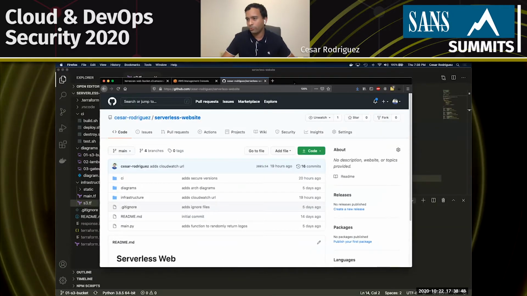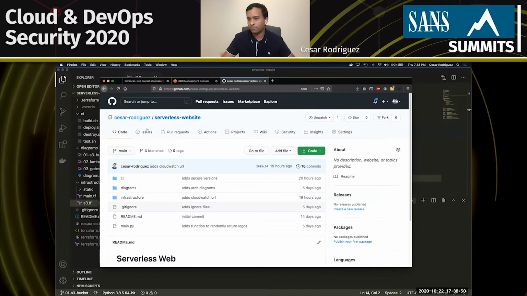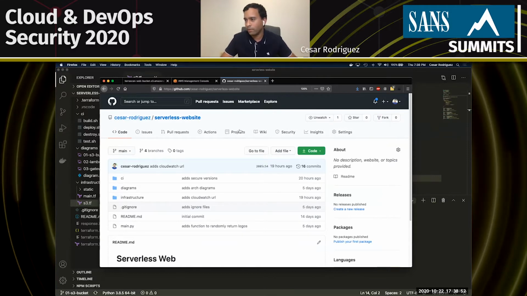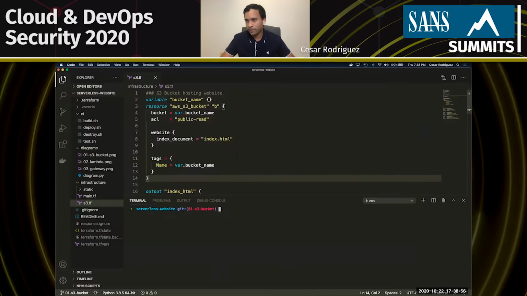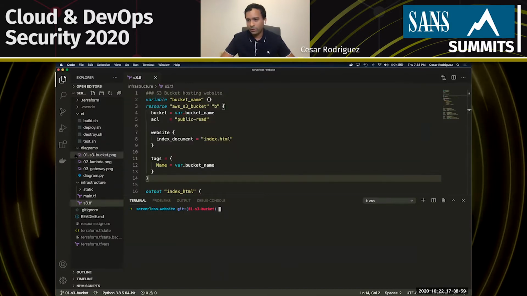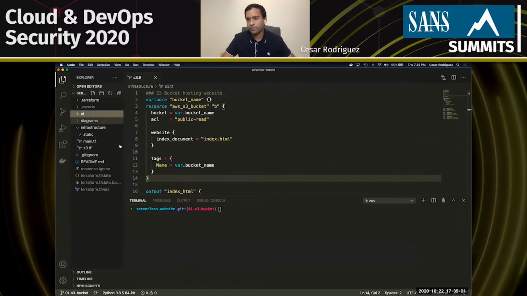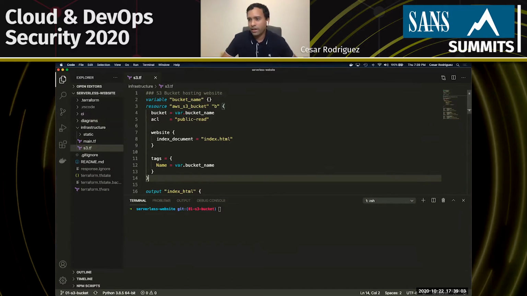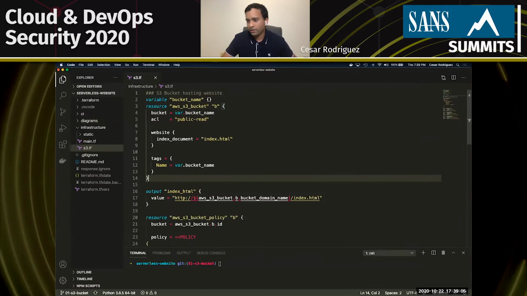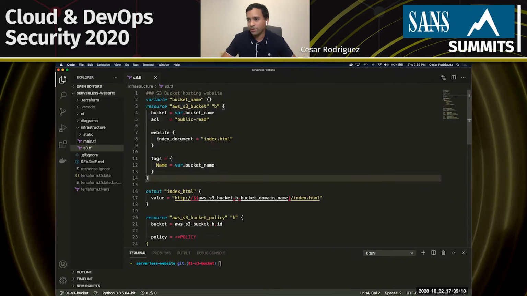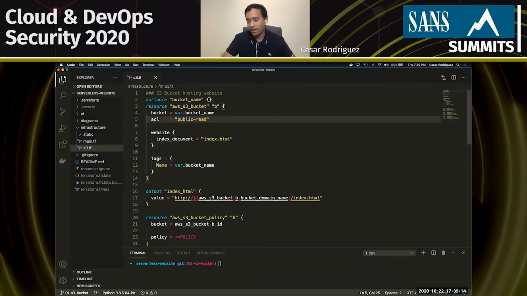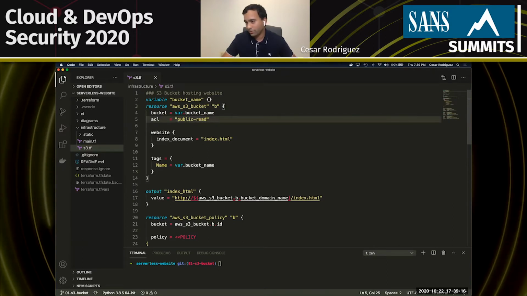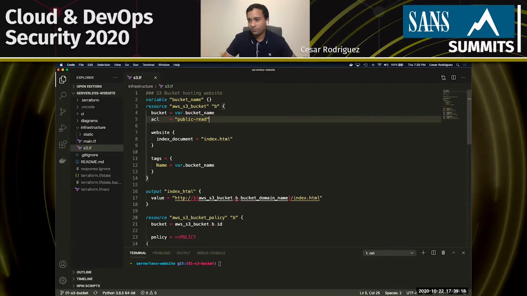And the code for this demo is in this repository, which I just made public, so anyone can follow. And this is what it looks like for this first iteration. Right now, I have an s3.tf Terraform file that is creating an AWS S3 bucket that has a public read ACL, meaning anyone can read objects from this bucket from the public internet.